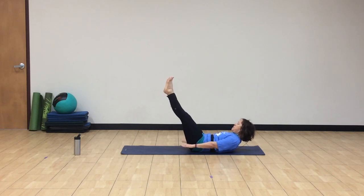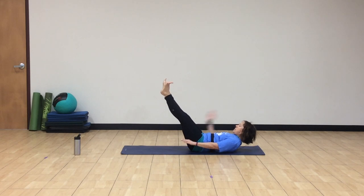Inhale, 2, 3, 4, 5. Exhale, 2, 3, 4, 5. Inhale, 2, 3, 4, 5. Exhale, 2, 3, 4, 5. Inhale and exhale. If your neck is weak, lay it down or put your hand back here.